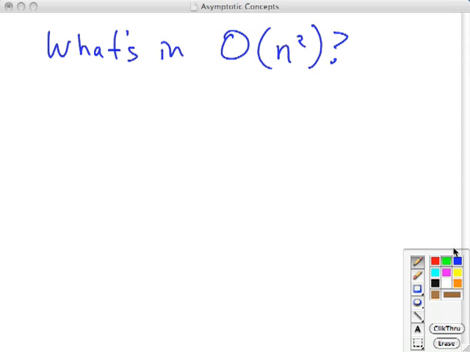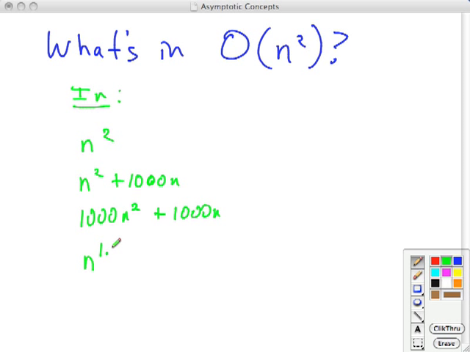Let's look at a couple of examples of functions that are in the set big O of n squared. These are in. Of course, n squared is big O of n squared. As it turns out, n squared plus anything involving a lower order power of n. If you say 1,000 n, it looks like, wow, that's big. That's got to be bigger than n squared. But you can actually find a constant that will make this term overwhelm the 1,000 n. So this is actually in big O of n squared. In fact, even this can be shown to be in big O of n squared. Anything with an exponent smaller than 2 is in big O of n squared.